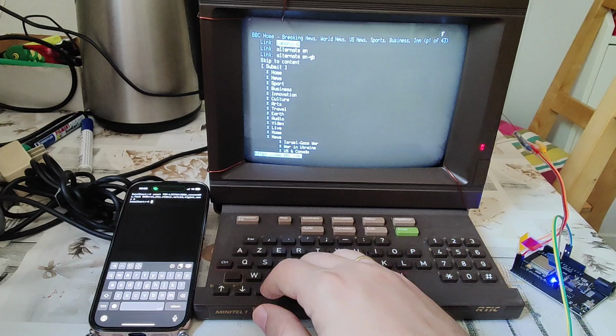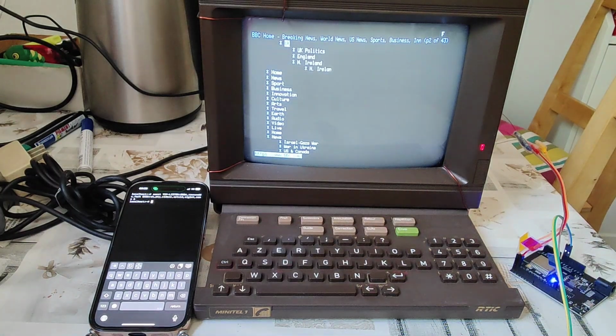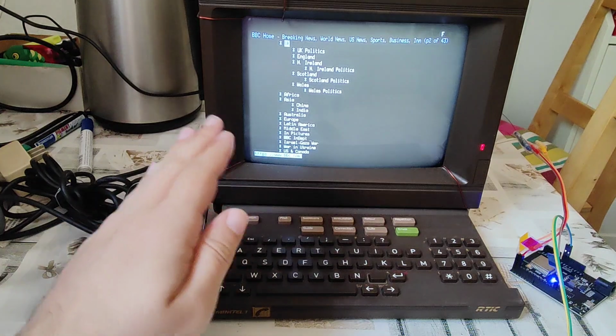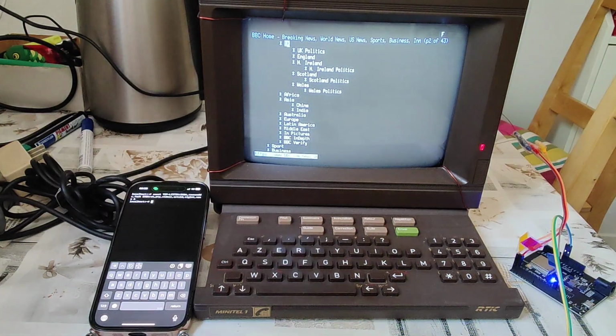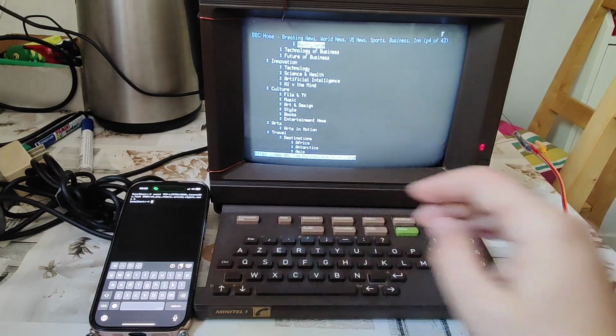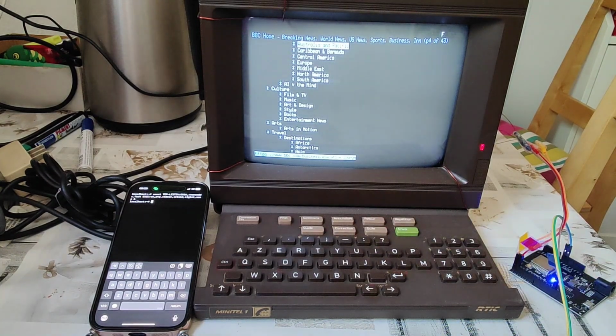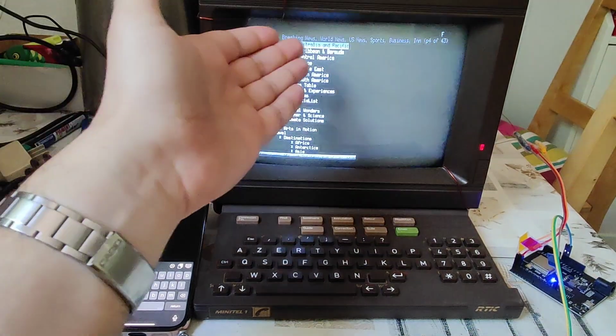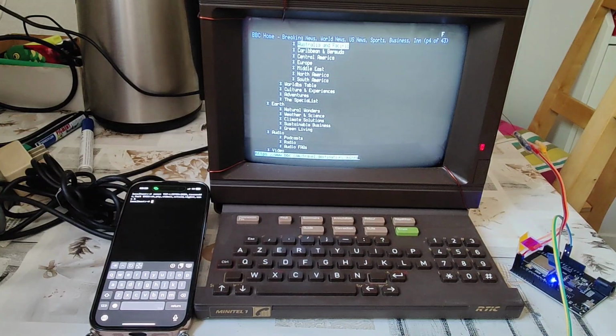So if I were to say space, for instance, in order to advance a page, you see, this normally in a terminal nowadays is a momentary operation. Here, that's not entirely the case. You see things being built up as in a greeting from the 1980s. So, yeah, it is always marked where you can be going to. If I just follow this, I can press just enter for Australia and Pacific.